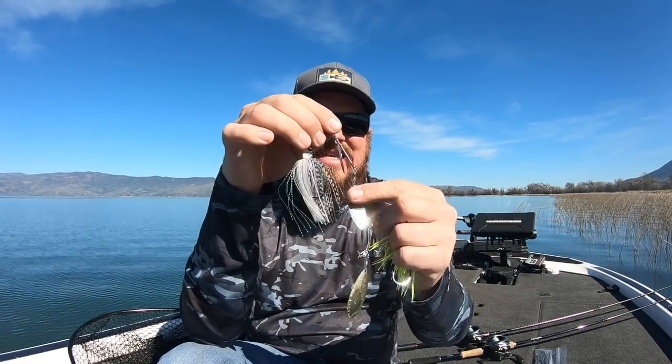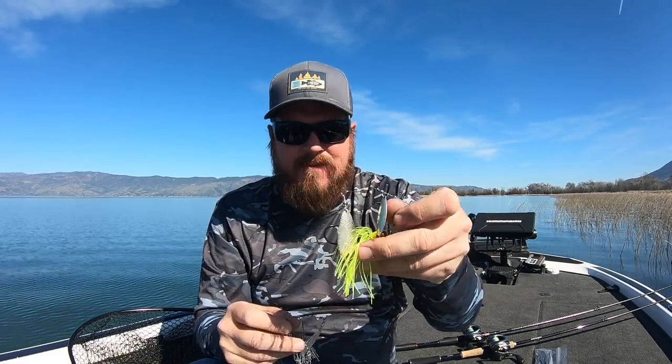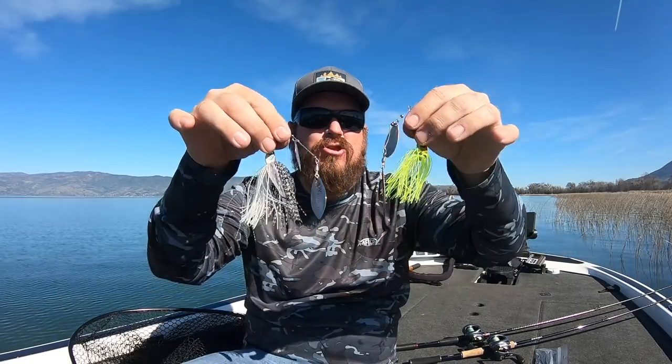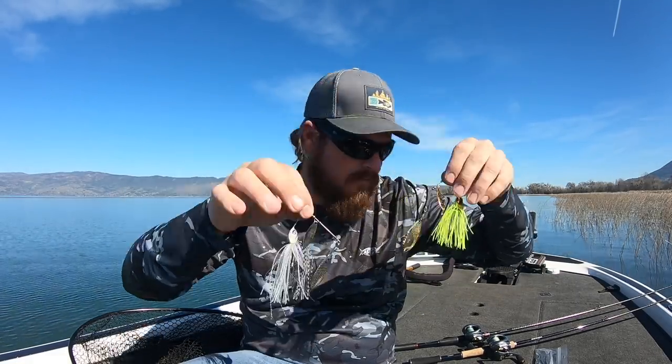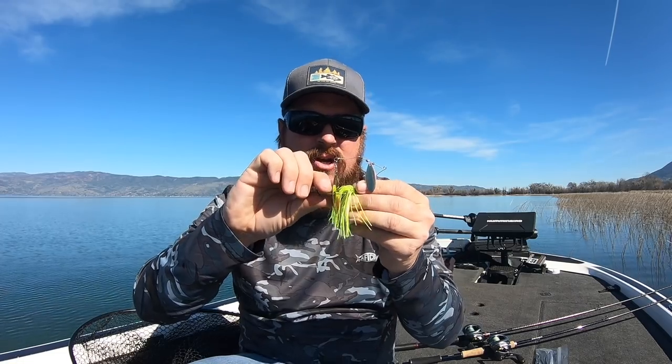If I know my fish tend to be smaller, or I'm really trying to finesse a bite and go to lighter line, that's where these two come in: the Damiki TOT and the Megabass V9. Both have tiny little blades. The biggest thing you'll notice compared to larger baits is they're much thinner wire and a much smaller profile. Smaller wire allows for way more vibration — you've got a smaller bait with a smaller blade that's turning way faster, giving off incredible vibration on that light wire. And you've got a lighter, smaller hook, so you can throw it on lighter line — it's a lot easier with mid-size or smaller fish.